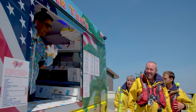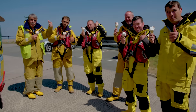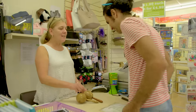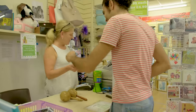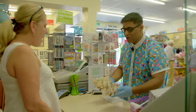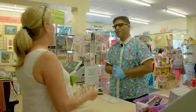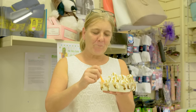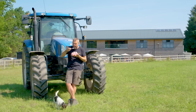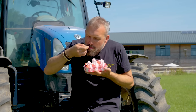Guys, how do you do? You all right? Well, guys, you lot deserve a free ice cream, so there you go. There's plenty of yummy ice cream for the amazing volunteers who work in charity shops. They raise money for good causes. There we are, Paula. Thank you very much for being such a lovely person to the community. You enjoy that, my love, and there's one there for your colleague as well, yeah? Okay then. No problem at all. Enjoy. Farmer Andy works really hard down on the farm. It's time he had a break and some yummy ice cream, all topped off with his special strawberries.